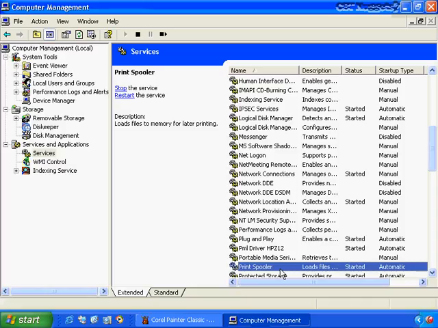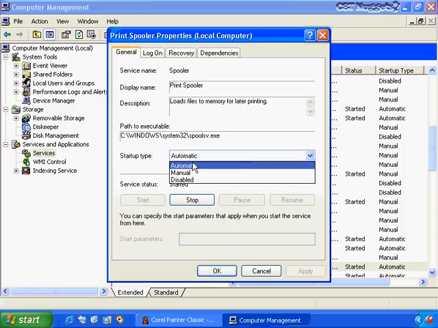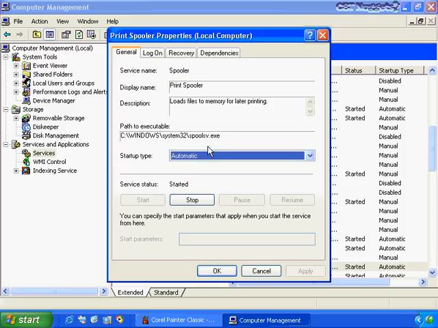But as a service from the command line, it's just called the Spool service, or Spooler. So it's a little bit confusing, but if I double-click on this, then we can see that it starts up automatically. That's the normal behavior for this. You might have problems with print jobs if someone's been fiddling around in this and decided to experiment and they disabled this service. Well, you're not going to be able to print anything if this item is stopped.